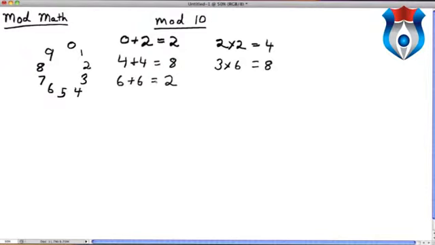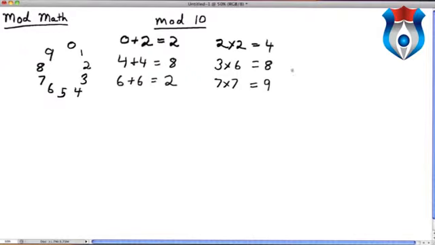Let's try it for something else. Let's do something big, 7 times 7. So 7 times 7, what's that? Well, 7 times 7 is 49, so we guess that the answer should be 9. Let's see if that's true. We go 7 plus 7 plus 7 plus 7. We keep doing this. We will find, in fact, the answer is 9. So this works pretty well.